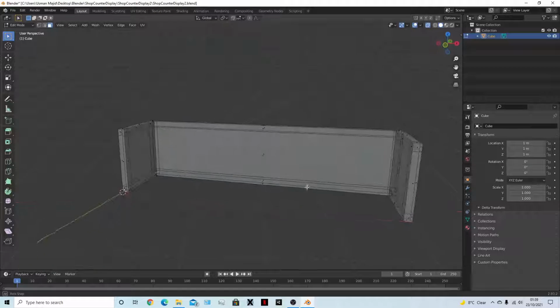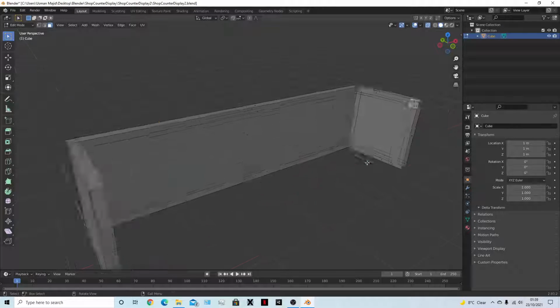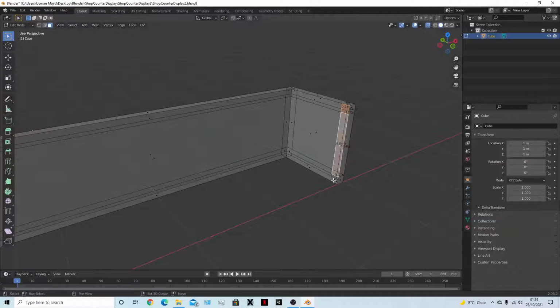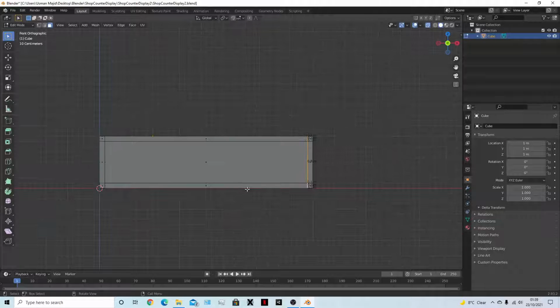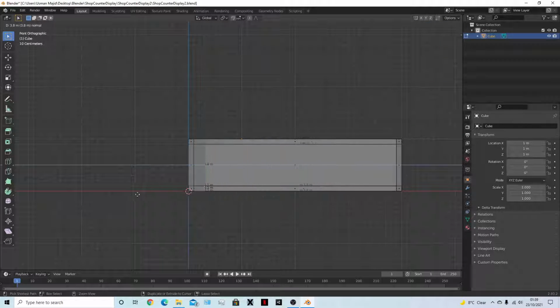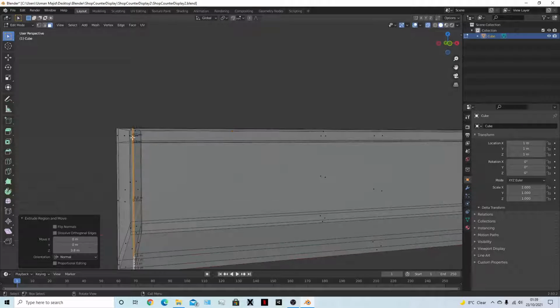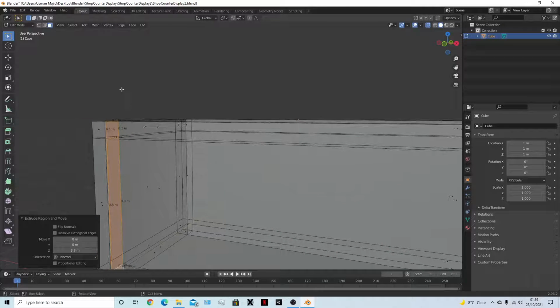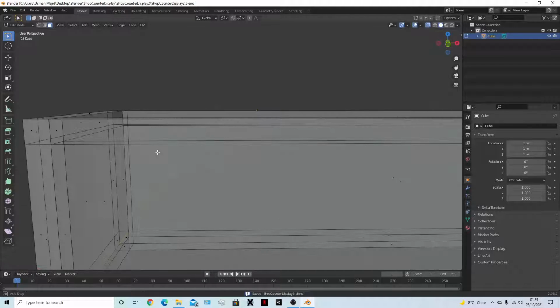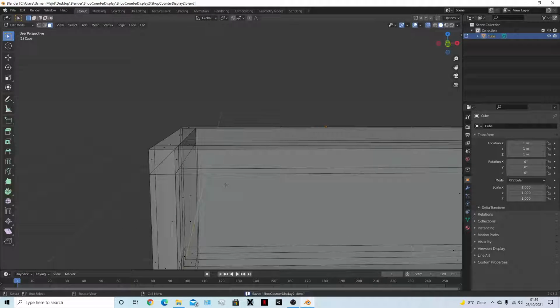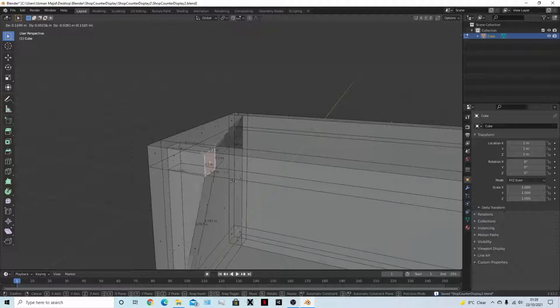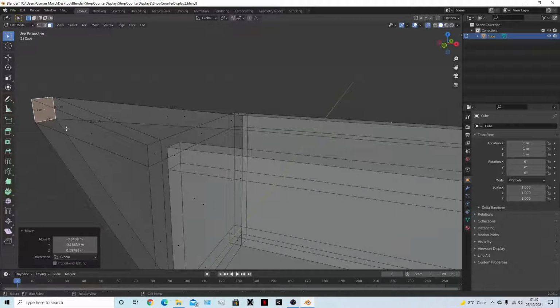Now what we can do is select this face, this face, and this face. Want to go into front view, E around here. Now the issue is there are 2 faces here now, and that sort of creates an issue sometimes. I'm not sure if it does or not, but I can tell you that, for example, if I move, no, it's joined together. Okay, that's good, no, it's not.